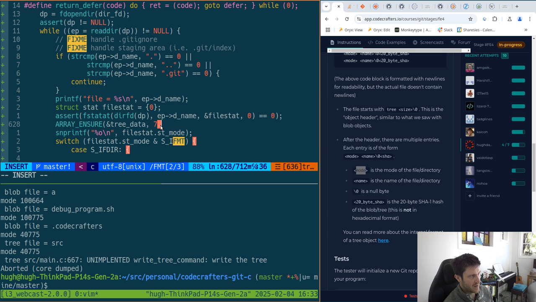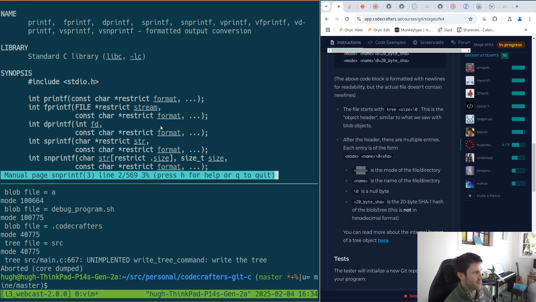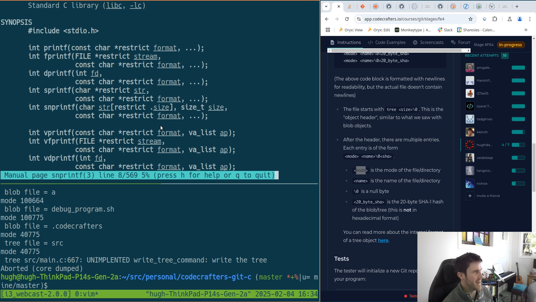Well, it's going to be 6 for the mode. 7 plus strlen of epd name, and I think that is what I want there, and then 1 for the null byte. That's not what I want. Right, so we ensure the amount of space is there for it, and then our snprintf, we can print to a string, which is what we want.